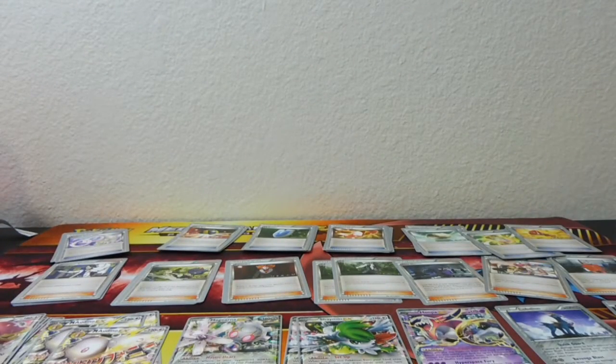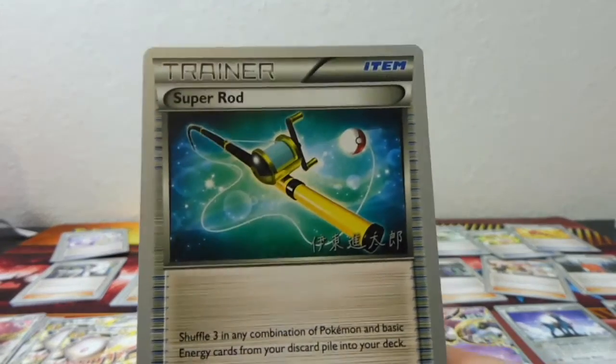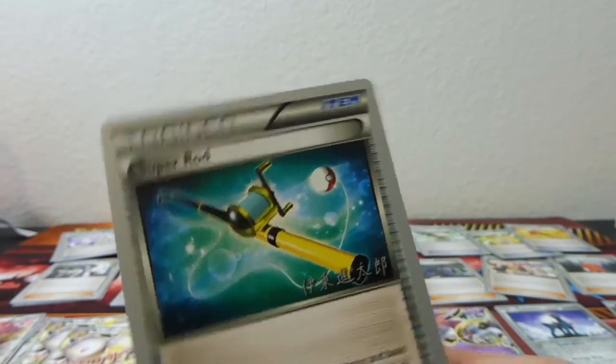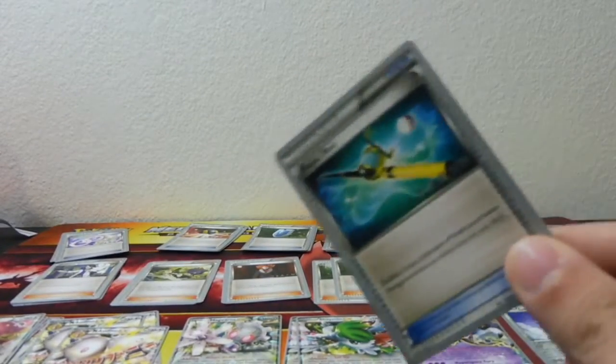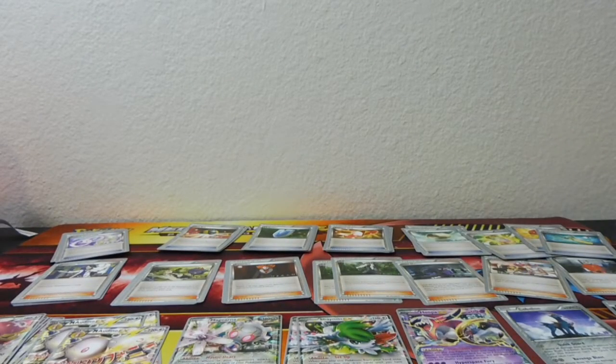We have Super Rod, which allows you to shuffle 3 in any combination of Pokemon and basic energy cards from your discard pile into your deck in case you need to get a Shaman back, any of the Audinos, or any of your basic energies.